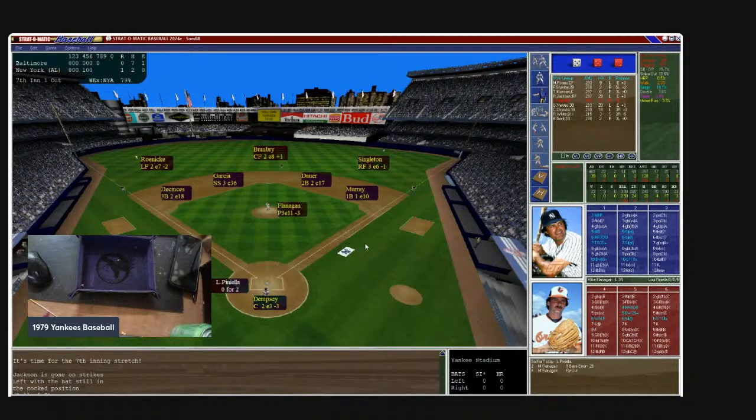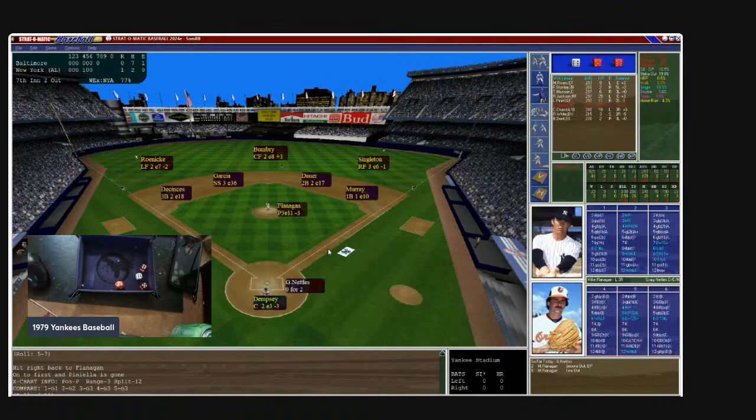And now here's Piniella. He's 0 for 2 in the ballgame. Reached on an error back in the 2nd. Dempsey puts down a sign. Flanagan the big windup and pitches. 6-11. That is back to the mound. Flanagan fields it. Let's see if he can make the play on it. He fumbles a bit. He's a 3-11. So let's see if he makes it. He gets it. Does he make the play? Yes, he does. Good job by Flanagan. And he fields his own position. That's FIP fielding if you're at home.